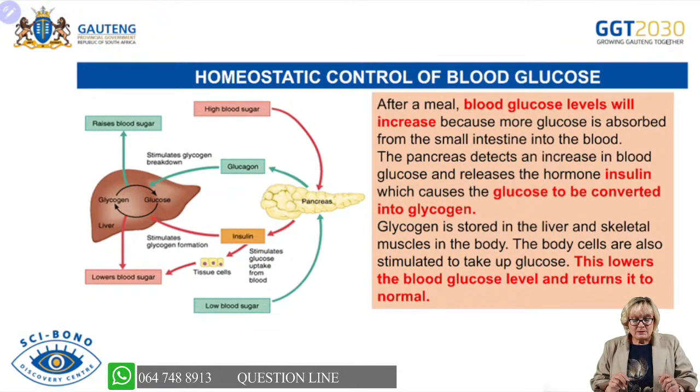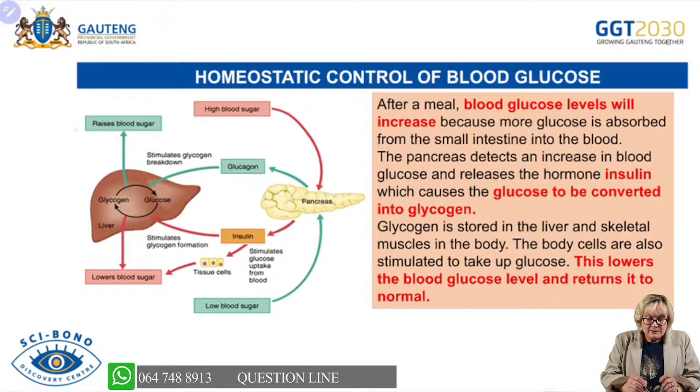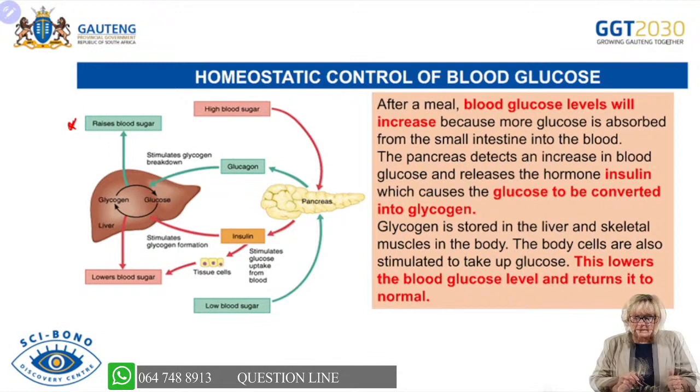Now let's look at our diagram. If we have a raise in blood sugar, so we're starting basically here. So after this morning, after you had breakfast, whatever you had, whether it was starch, whether it was something sweet, there will be glucose in your digestive system. Because remember, starch is also broken down to glucose. You did this when you did the digestive system. So if I've eaten something this morning, it means that my blood sugar will increase.